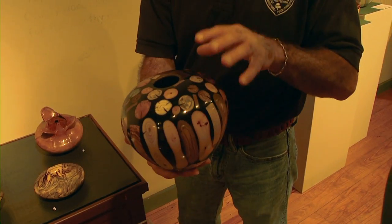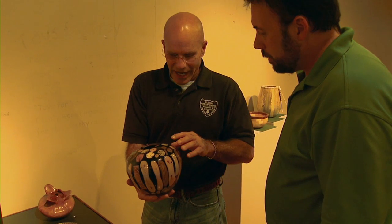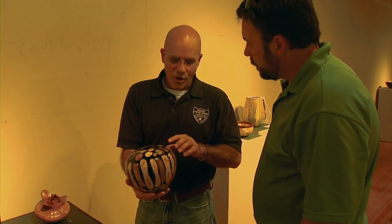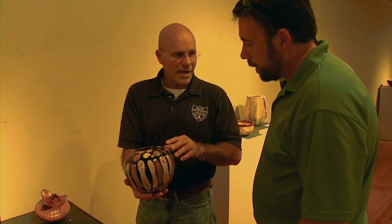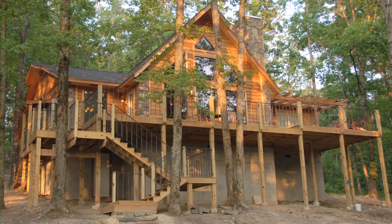They've done improvements to the downstream portions to actually support trout habitat, and this has become a really hot and accessible trout fishing area, particularly for out-of-state anglers. What we found is it generates about $25 million worth of economic activity just in McCurtain County — and that's just out-of-state dollars. The park has a huge tourism economic impact on the area, with about 1.2 million people visiting each year. Doug Zook is program director for Oklahoma's Forest Heritage Center located in Beaver's Bend. It's always a huge surprise when people get here, and once you get a new visitor into the center and tell them about the folk festival or wood-turning competition, they'll come back and book cabins.